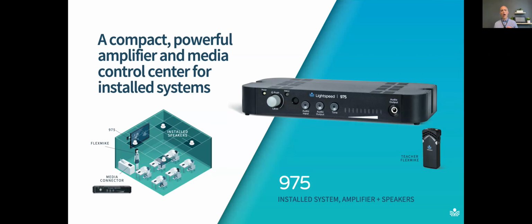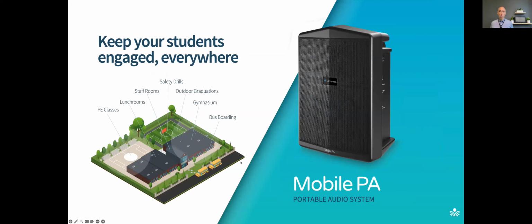I want to highlight a couple other solutions that we have. One newer one that you may not be as familiar with is our mobile PA solution. This solution just came out in the fall for us. Some of you who have been with Lightspeed for a long time maybe remember our Delta system that we had a few years back. This solution is a battery-powered solution that is designed to be used throughout a school campus.